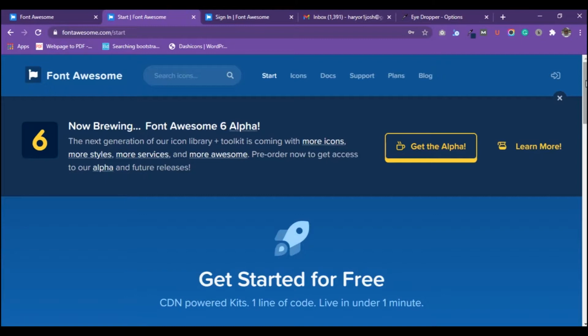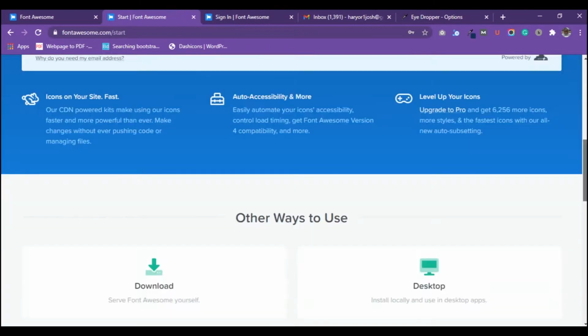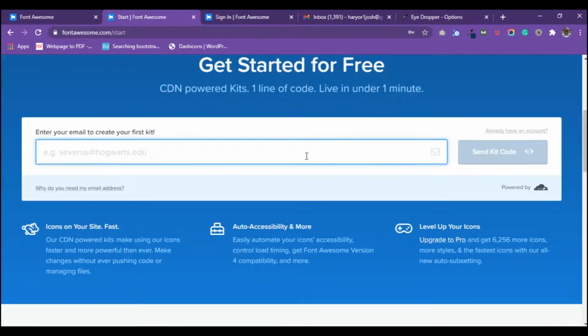Once you click on start, there are tons of options for you. You can either enter your email to create an account and they're going to send you your kit code, or download, install on desktop, or use Node Package Manager, npm, yarn, etc. So what I'm going to do is use my email.